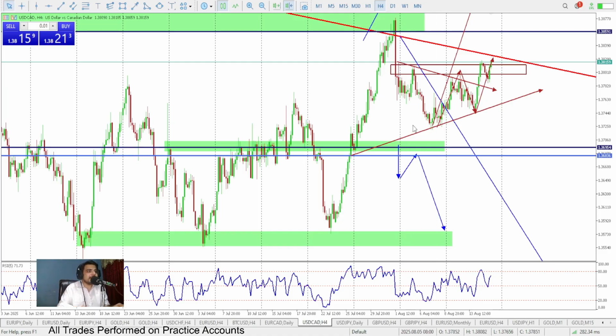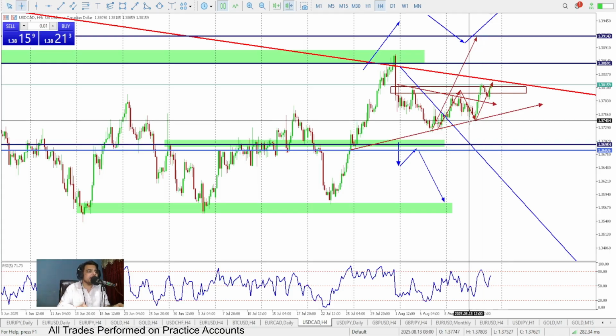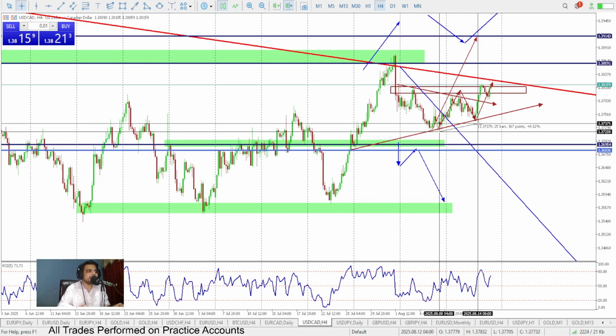Right now on the daily time frame, if you want to find out about this 1.3914 level, you can check back the previous video of the dollar CAD. During the week I uploaded it on Monday, I'm sure, so you can check that video, and in that there was this trade opportunity I gave for 74 pips, very nice. And even see this ABCD pattern completed.